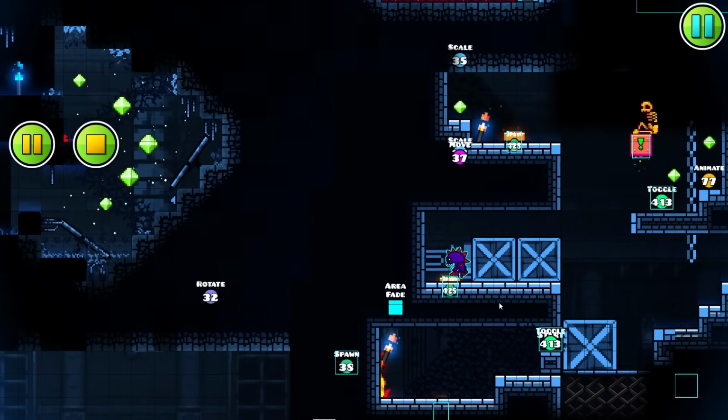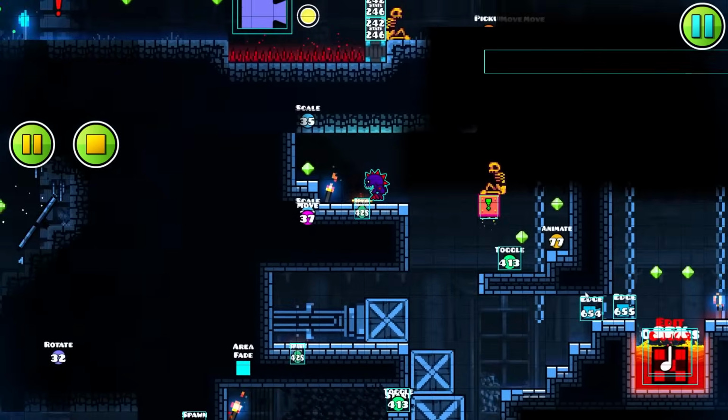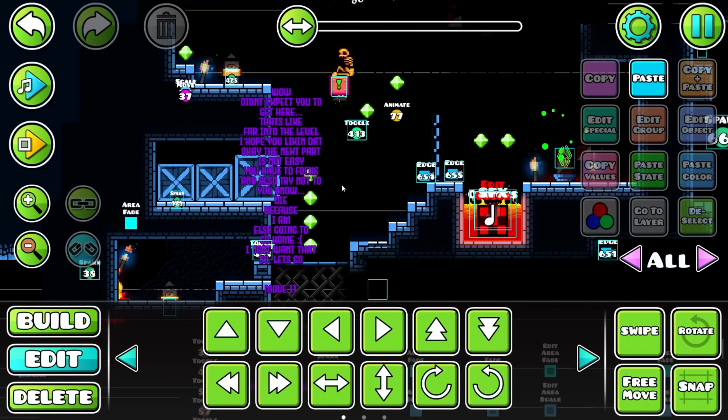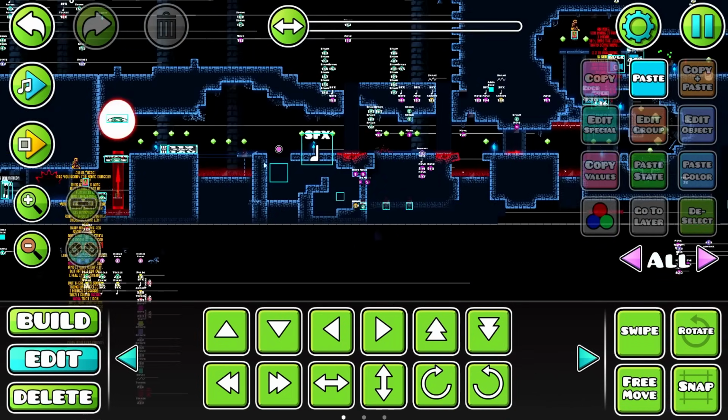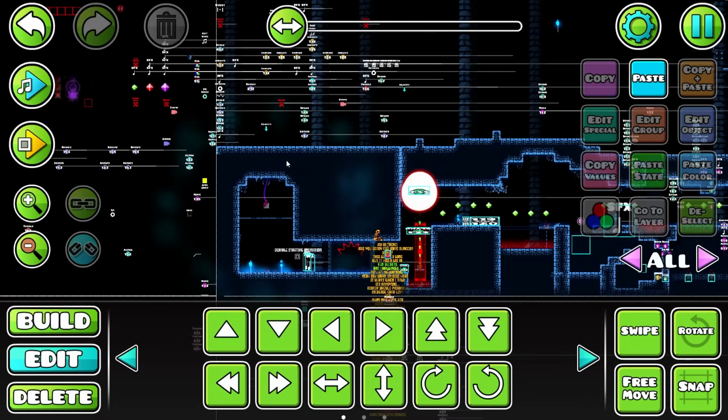So basically the next time I click it, something else happens, even though it's the exact same group ID. And look at this. If I click it one more time, that one happens. Yeah, for example, this is something that I used for the sequence trigger. And another thing that you can use it for is gonna be the footsteps.